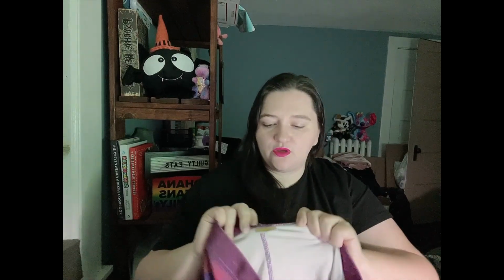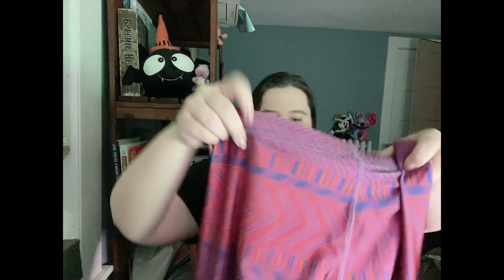This was a fun one because they only had this listed as Zara, but from the picture I saw this and I was like, okay, that's more than Zara. So you can see this. This is the Zara Therese for Soul Cycle in a size small. It is this really great print with the skull and crossbones on it. It's a smaller size. Honestly, if this was my size, I'd keep them. I love them so much. But this is a great collab and it's a great piece, and I think it'll do well. So I am definitely going to list this.